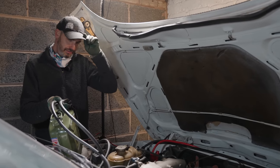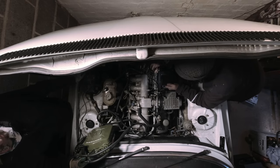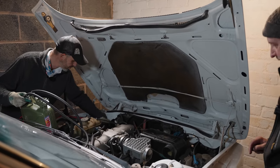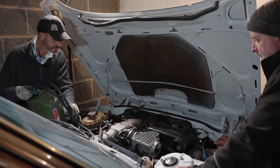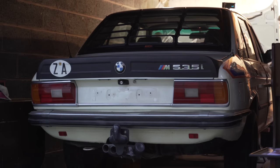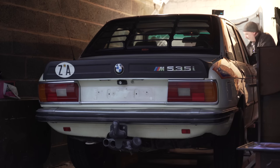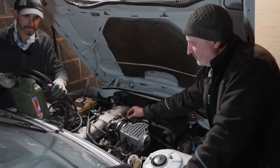Oh, so close. So close. Is it like tapping a solenoid? It sometimes shocks it. Yeah. Okay, is everybody ready and everybody happy to try this one more time? Good. Let's begin. Wow. Fire in the hole. You're going to get the throttle body, Tony. Yep. Oh. Oh, my goodness.